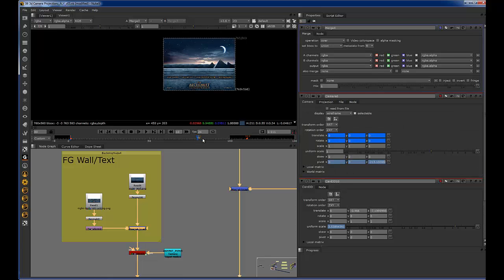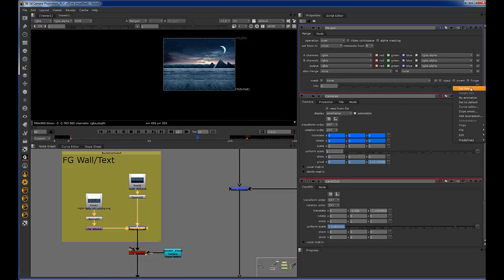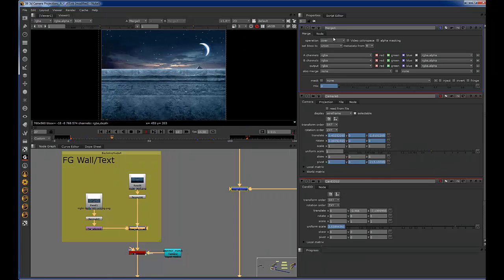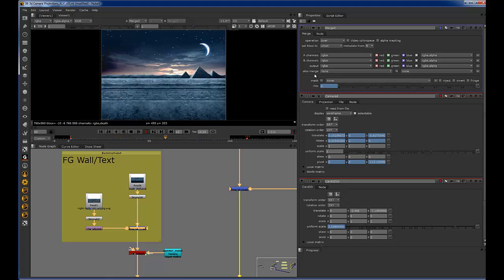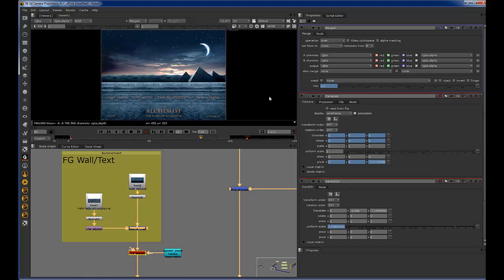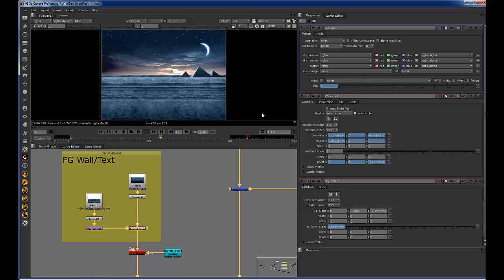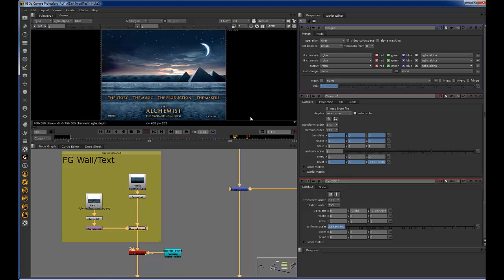And I'm actually going to, on frame 80, key this text now. So mix is 0, and then say frame 90, it becomes 1. Okay, great. And so this is our animation. I'll just play it back for you guys. It's preview mode. There we go. That's not too bad.